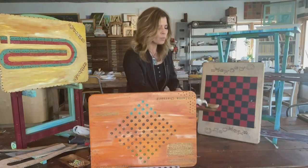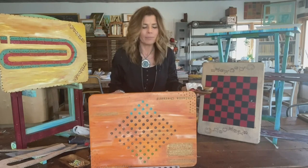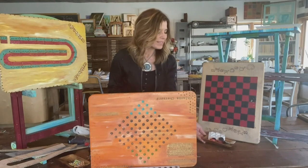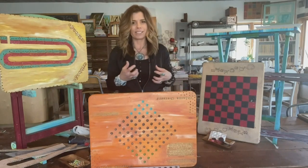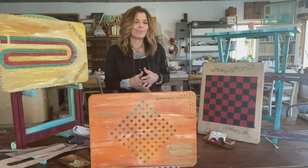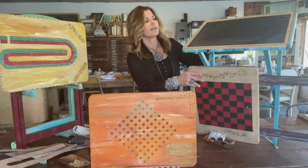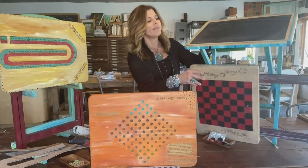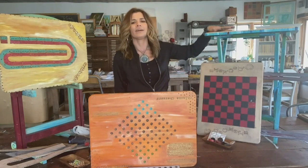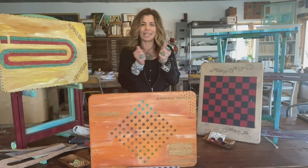For the game pieces with the checkers, it's fun to see what the kids come up with to play. You could use old buttons, maybe some found objects, or cut up some log slices — those work great as well. Having these types of playing pieces and game boards that you've customized yourself really does make the game feel different and takes it up a whole other notch. This TV tray here you can see has chalkboard paint on top so you could do some drawing games on there or use it as a surface to play some cards on.